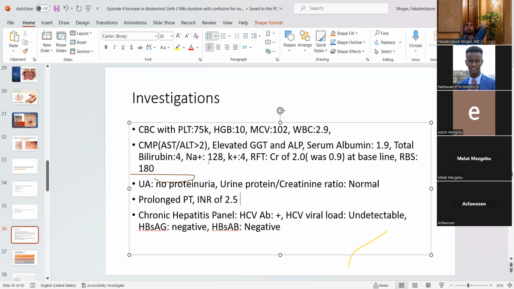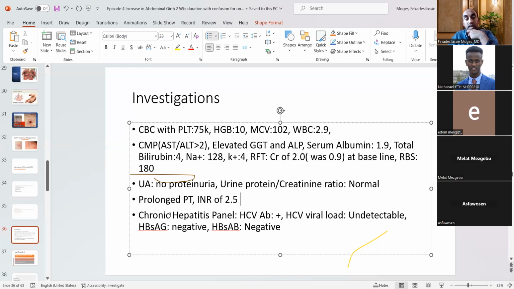And random blood sugar has to be checked. This is a patient with diabetes. So the confusion could be due to what? Hypoglycemia, right? So even though the patient wouldn't be really confused for one day, it would cause many complications to develop if the confusion was due to hypoglycemia. So that makes the presentation less likely, but random blood sugar or fasting blood sugar has to be checked.